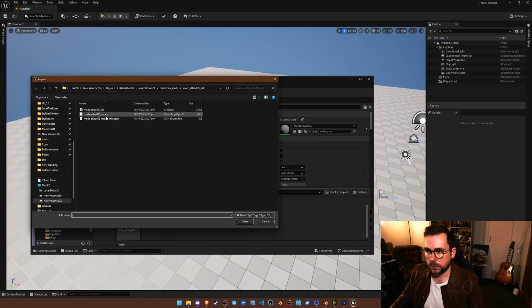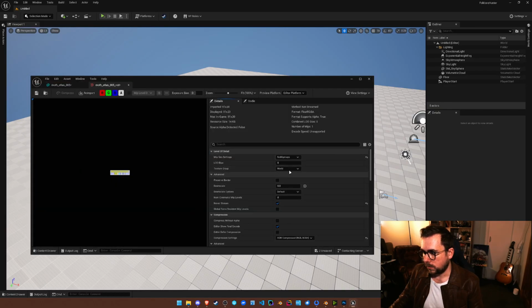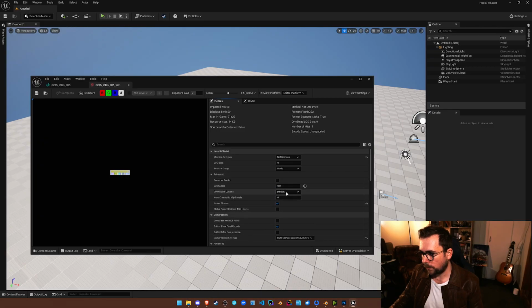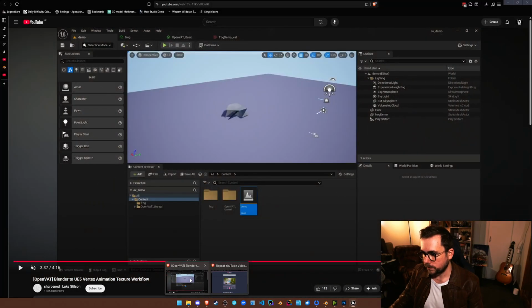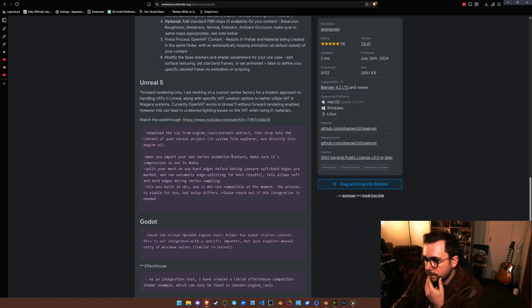Now, if I import the EXR, I don't remember what it said to set it to. Compression is set to RGB 16.